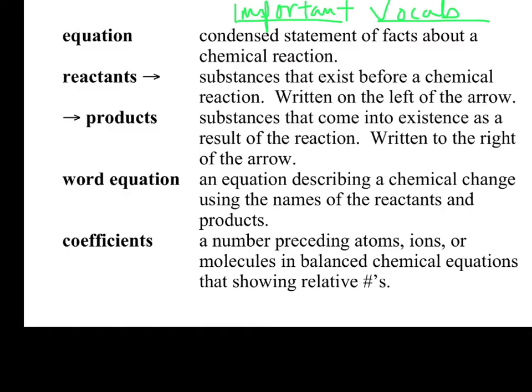Important vocabulary that you're going to need to have here. We talk about an equation, and that is simply the condensed statement of facts about a chemical reaction. It's using the symbols off the periodic table, compound formulas, and some of the other symbols that we'll add to it to incur more meaning. Reactants are things that we combine together to make products. Reactants are written on the left-hand side of the arrow. Products are written on the right-hand side of the arrow. A word equation is what we're going to be starting with tonight. And it's simply a sentence describing a chemical change using the names of the reactants and the names of the products. And coefficients are numbers that we're going to be using that go before any substance, and the purpose of using coefficients is to balance a chemical equation. And I know you did all of this in ninth grade, so I am not telling you anything new here.